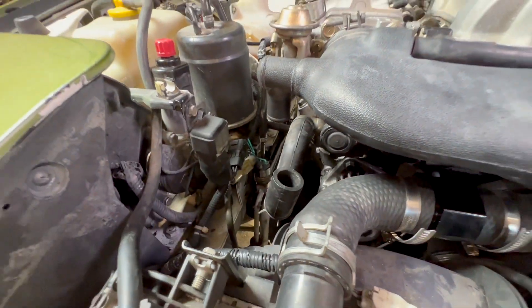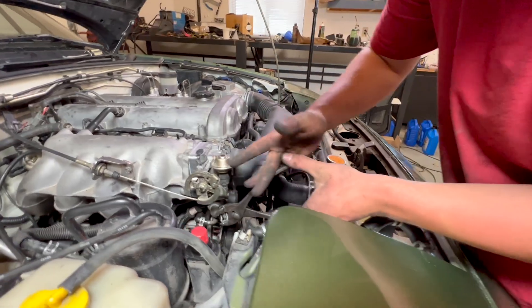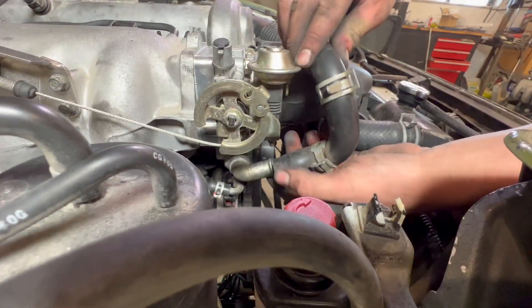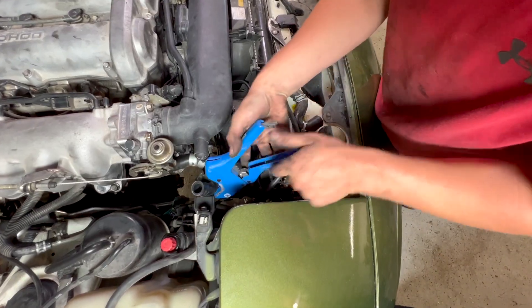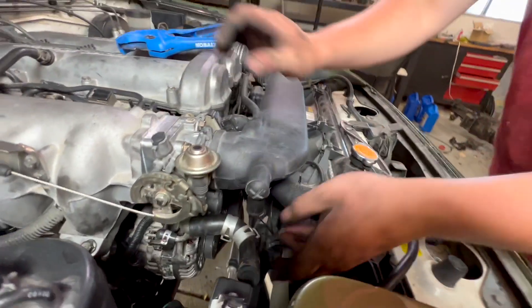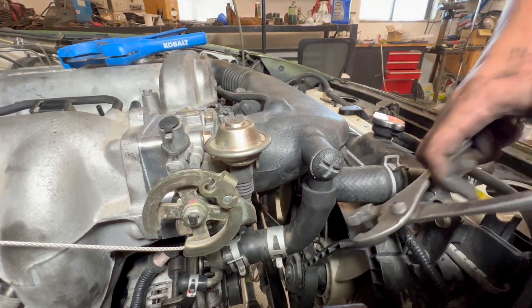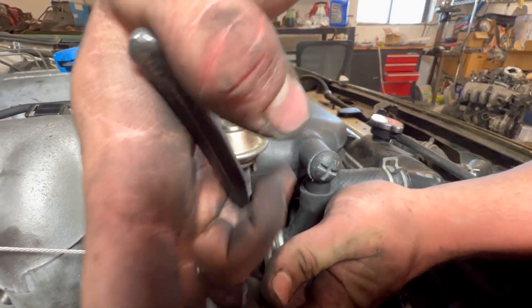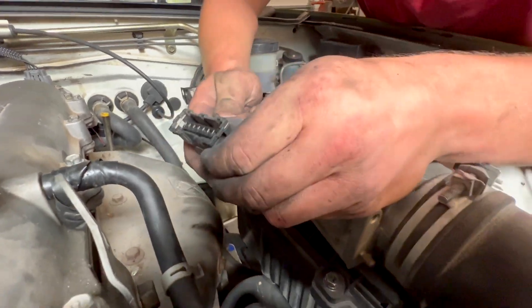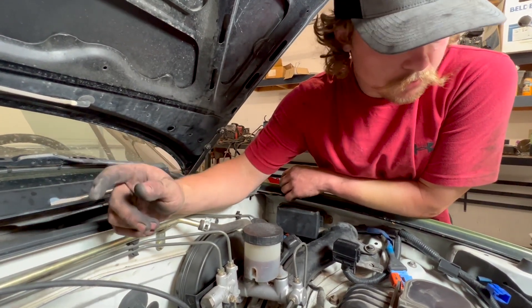We may need to steal the hose from the 1.8 — it's different still. Looks like if we cut here it might do it for us — not perfect but it is making a seal. We'll plug our air flow meter back in. Now we're gonna change the oil real quick and then fill it up with coolant, bleed the clutch, and I think we're ready to fire it up.